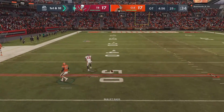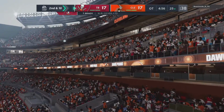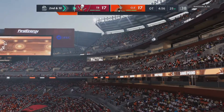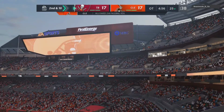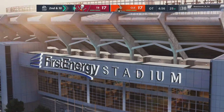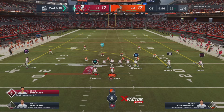They've had to battle it all day, but I know what you're saying. In overtime, that gets doubled, doesn't it? At least, because now the crowd really wants to be involved and help their team, and that first drive can dictate the whole thing because they know if this team takes it downfield and scores a touchdown, it's game over. It's been loud in here so far.